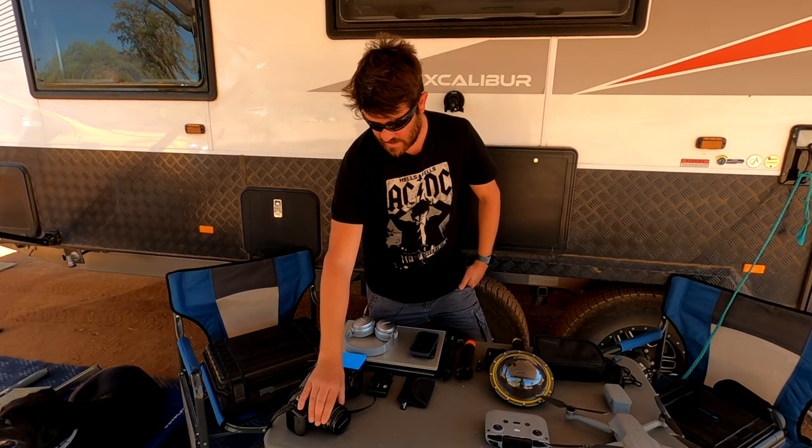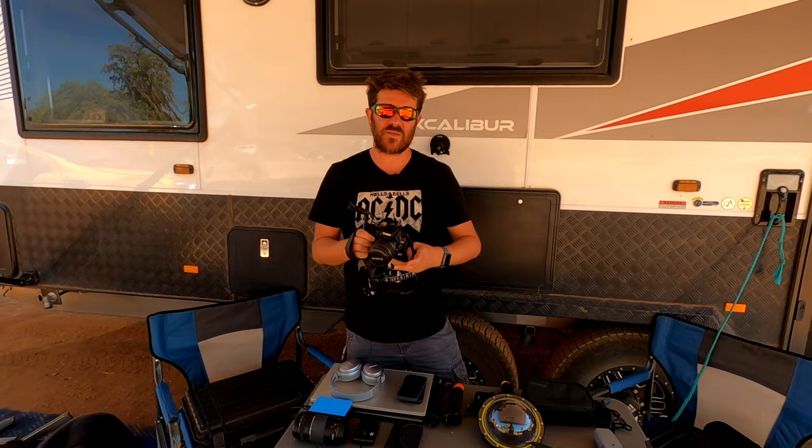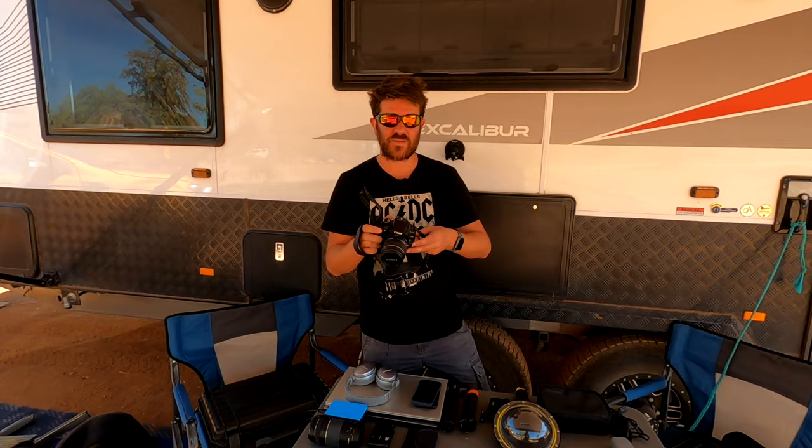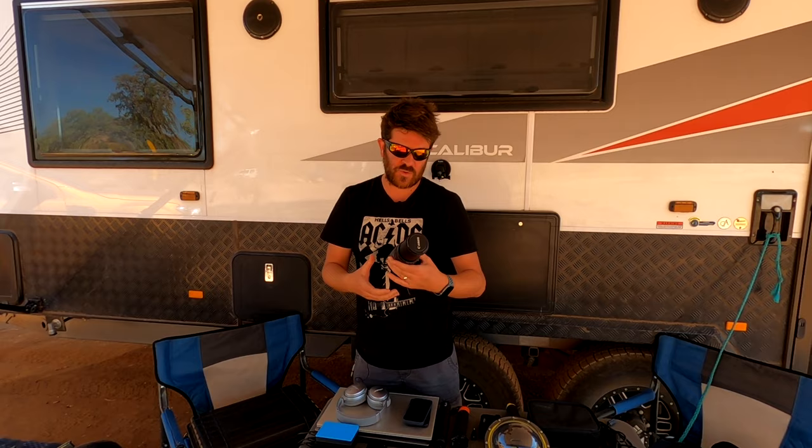So I've got this 400D EOS Canon SLR. It's a really good camera. I'm just not very good at using it. And I feel like I spend most of the time trying to work out the settings rather than just take a good picture. So I don't actually use that too much at all. I've also got a 75 to 300 mil lens as well, which is really good for those zoom shots. But again, I don't use this a huge amount.